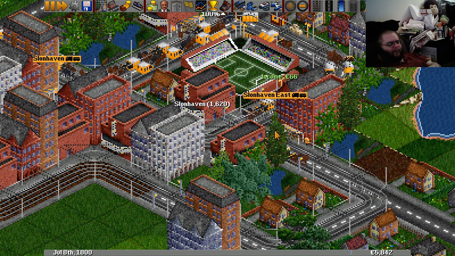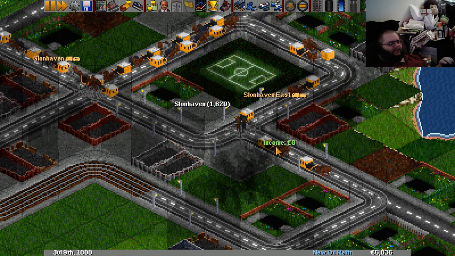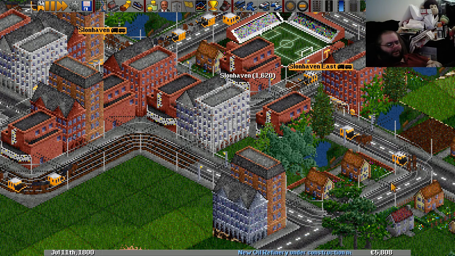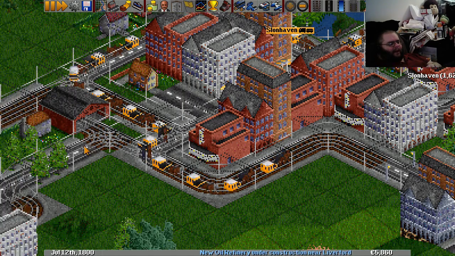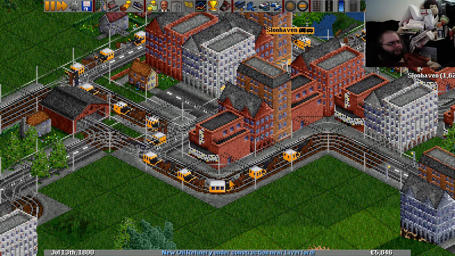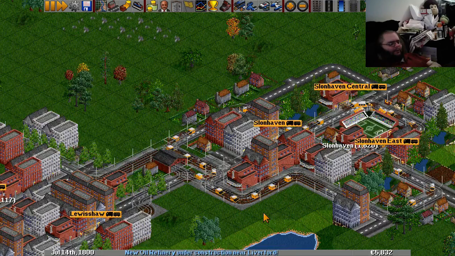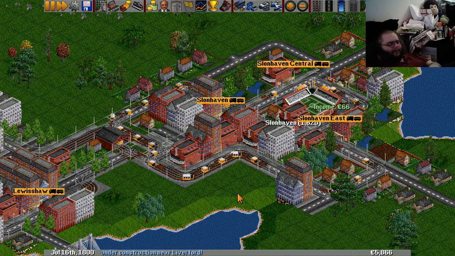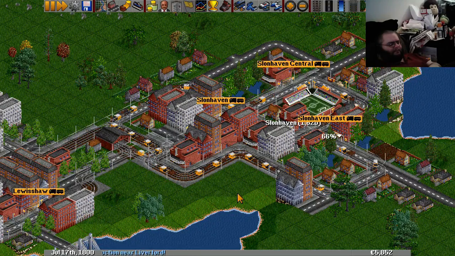But that does explain why no passengers had got here, because this one wasn't even connected. Because this one was on far here, not there, so... And now they can use this as an alternate back to here. Whoa, what a mess. What an absolute mess.